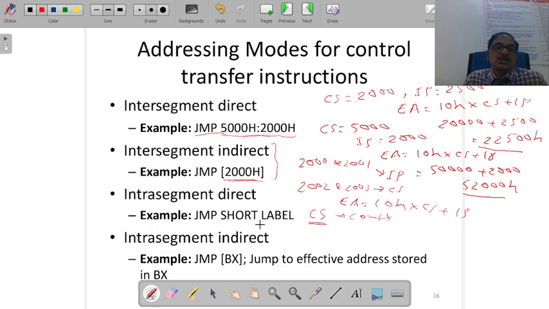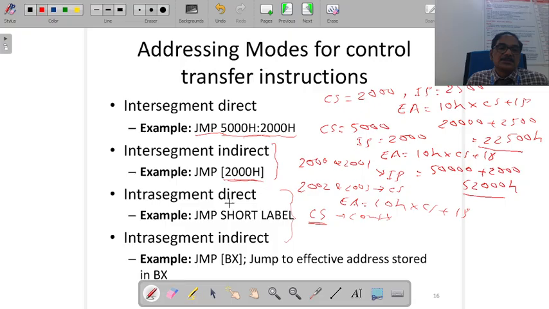Whereas, for these two methods, only the instruction pointer is being updated with a new sequence. The address for the new sequence is updated only in the instruction pointer, and the code segment will remain as it is.